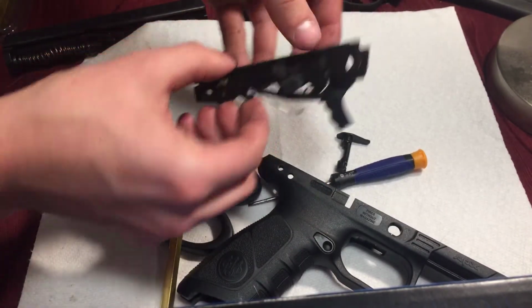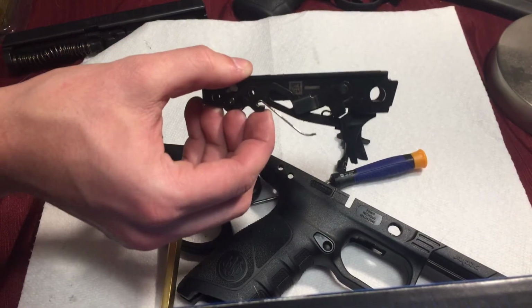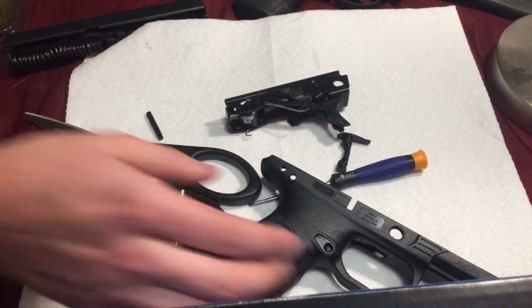And that's it. That's how you take the entire assembly out. It looks harder than it actually is. The problem is I'm trying to work around a camera and I'm leaning over a table, so it's a little fatiguing for me, but that's that. That's how you do it.